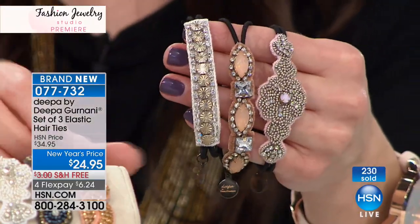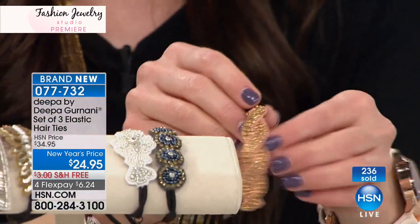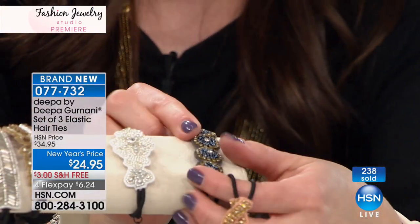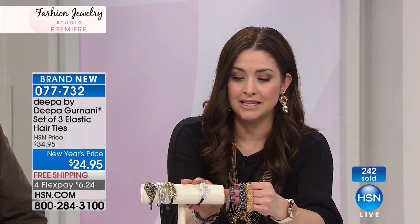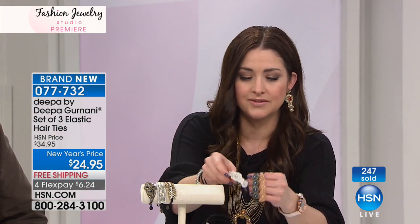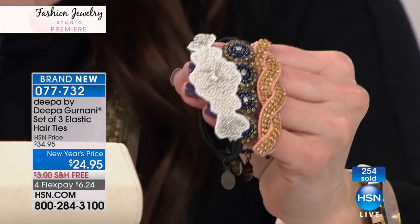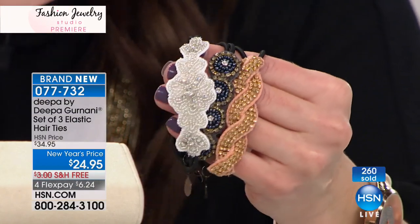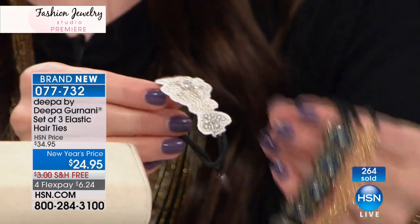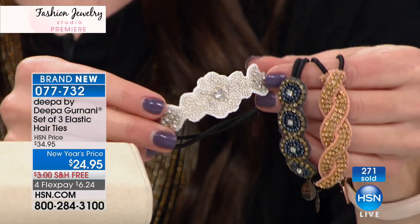If you're not able to get the pink, let me show you the blush option. This is the one that gives you more or less black, if not deep navy blue. You're getting the blush, black, and ivory in this collection — something for every look. For summer, you've got a night look, a day look — it's all a three-in-one. If you want to give each one as gifts, that's also the perfect option.